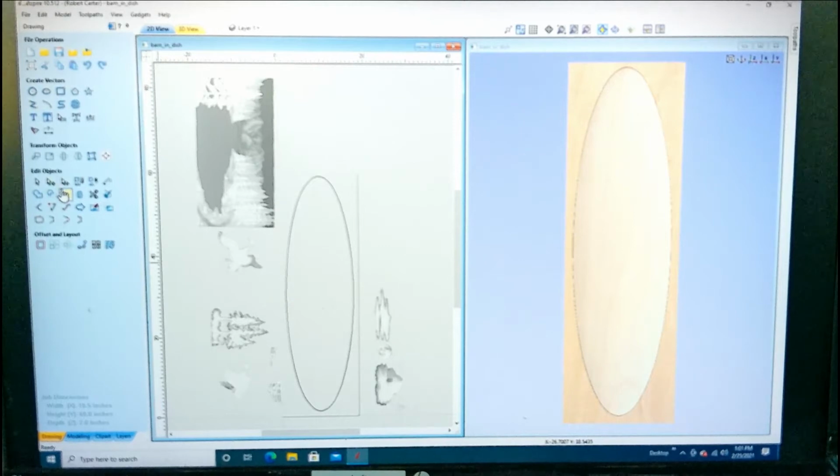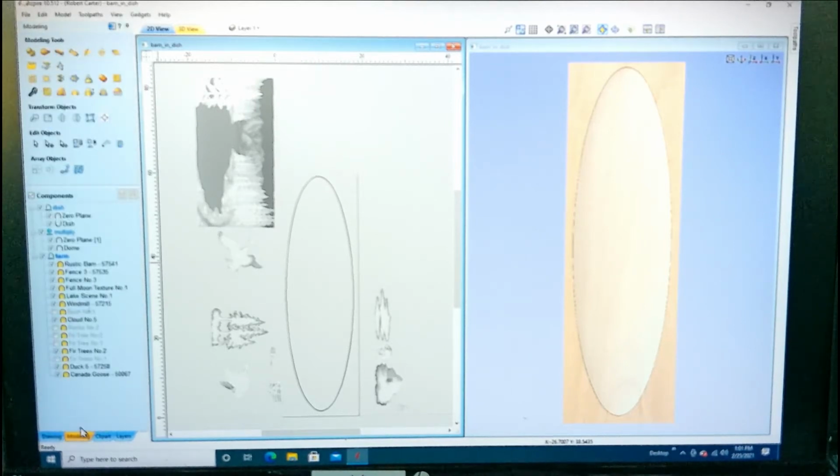Okay, YouTubers, we're going to continue with series number 3 of the tile making in Aspire. And we'll just briefly go over this a little bit. I don't know how well you can see this on the screen, but we used our Create Shape tool to come over here and click on the oval or the ellipse, and we made our shape. We added a zero plane. We added the multiply, and then we added our components.